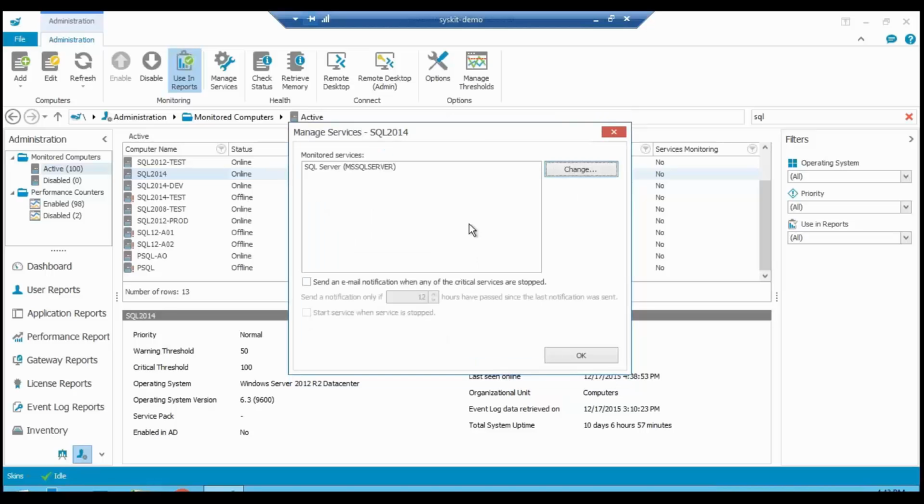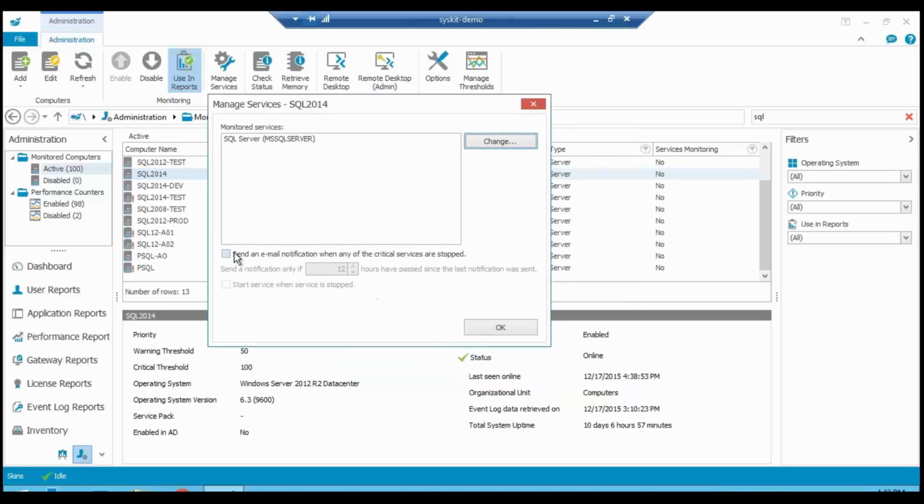And then I have options to do two things basically. One is to configure the service to send me an email when this service is stopped. So if something stops the SQL Server, I'll check this box, and immediately when we detect that your service has been stopped, you will receive an email from our service saying, well, on this particular server, SQL Server is not running. And then you can take appropriate action to resolve the problem.